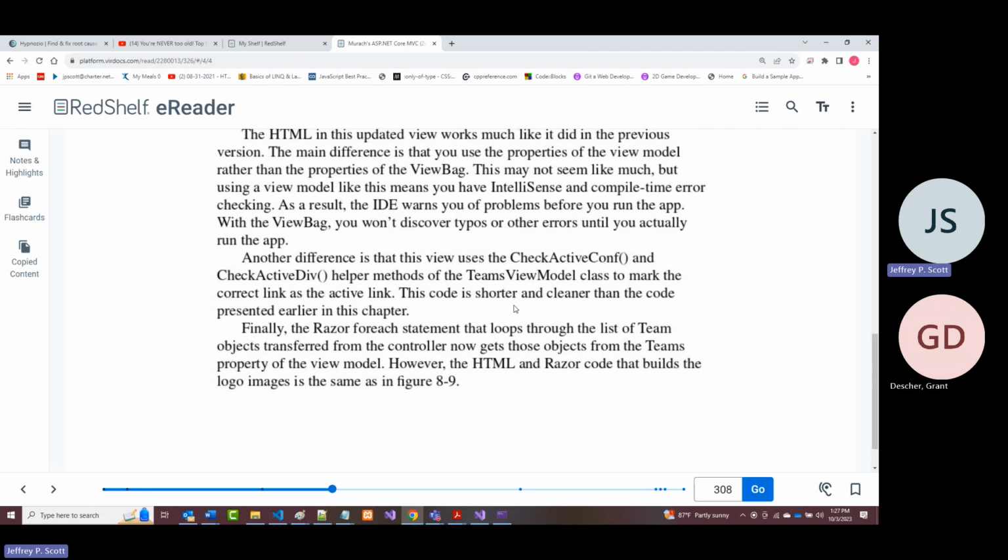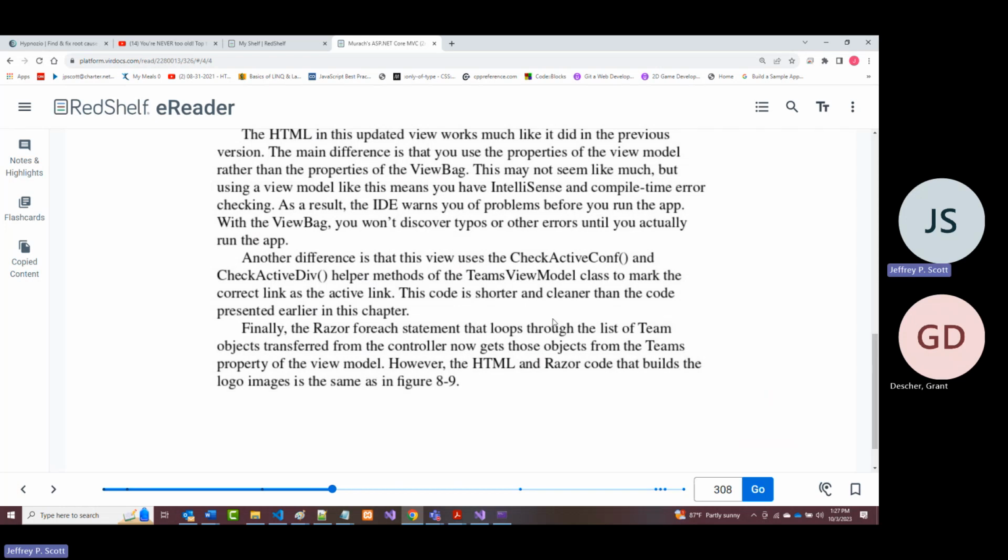The difference is that you use the properties of the view model rather than the properties of the view bag. So you might say, well, that just sounds like you're replacing view bag with view model. And yeah, that's pretty much what we're doing. Again, it says this may not seem like much, but it means you've got IntelliSense and compile time error checking, and it should run faster.